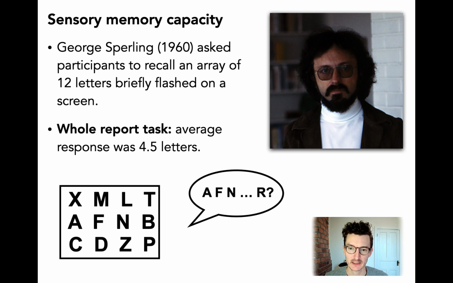So let's do a demo of how Sperling's experiment would have worked. So I'm going to have you stare at this fixation cross. In a second, you'll see an array of letters. And after the array disappears, you basically want to write down or report as many of the letters as you can remember.